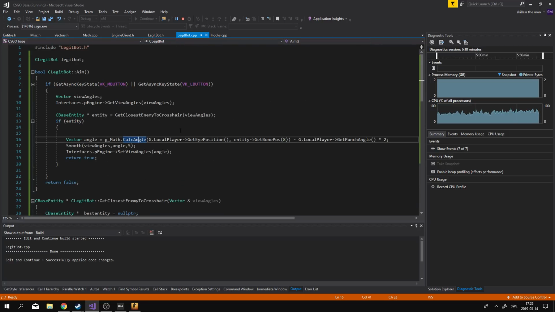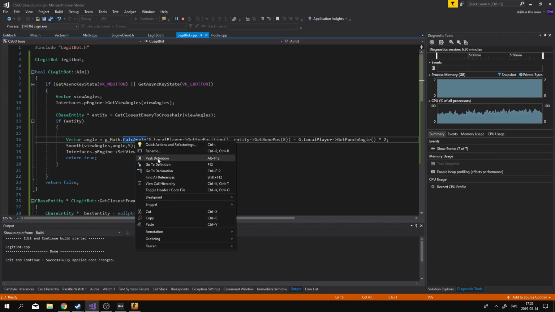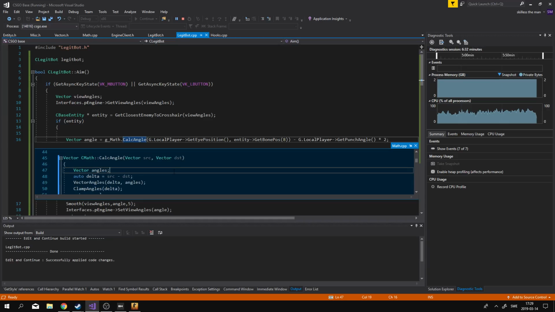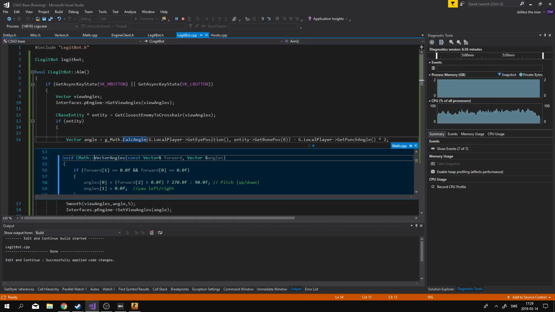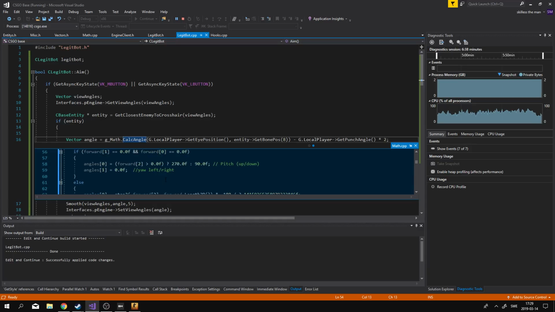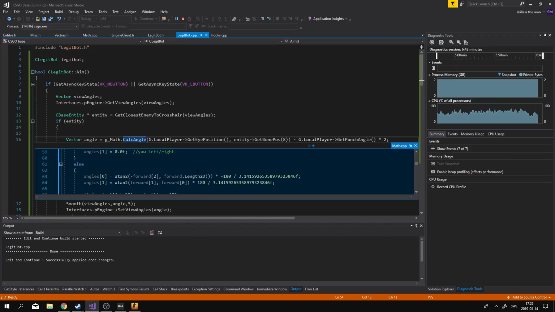I haven't gone over how the calc angle function works. I did that in my old aimbot tutorial, but it's not up anymore. So it's just some basic math. Vector angles here, let me see here. It's just some basic trigonometry.